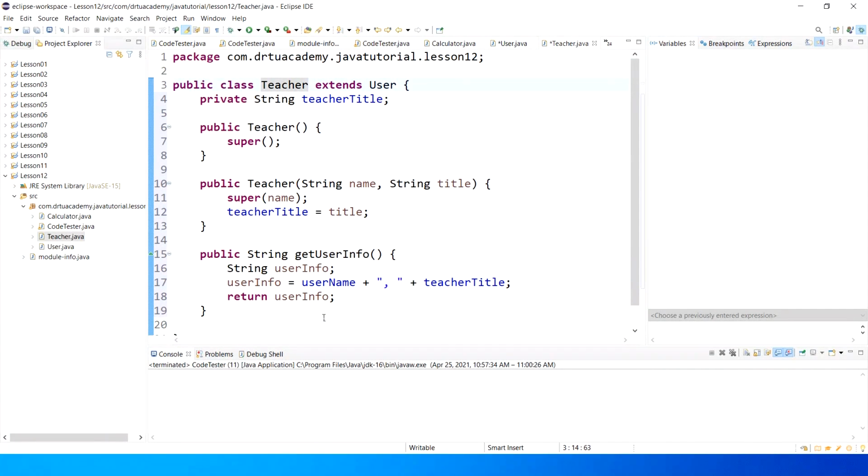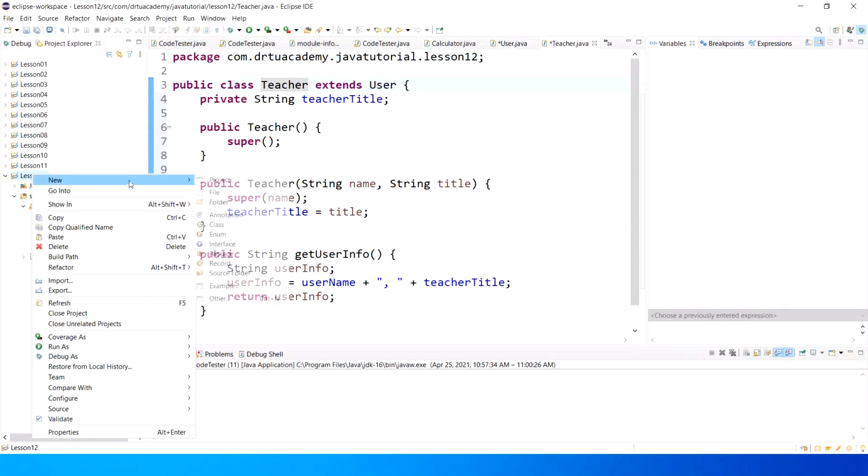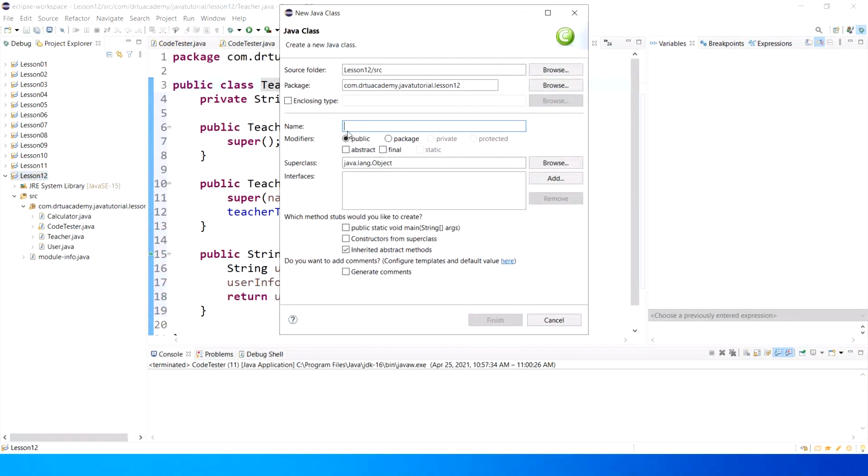Let's create another class called Student. Right-click on Lesson 12, class, Student. Its superclass will be User. Click on Finish.